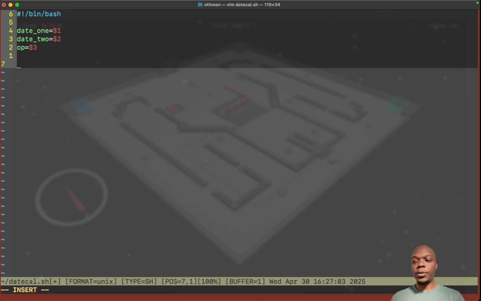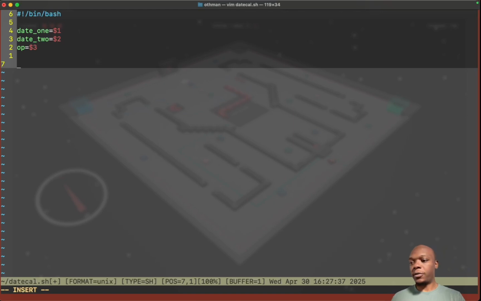Second thing we need to do is extract those characters from our input strings. At the same time, we need to enter our custom dates into the date tool so we can convert them into seconds, so we can calculate the difference between them and eventually get the answer. So I'll go ahead and type date.